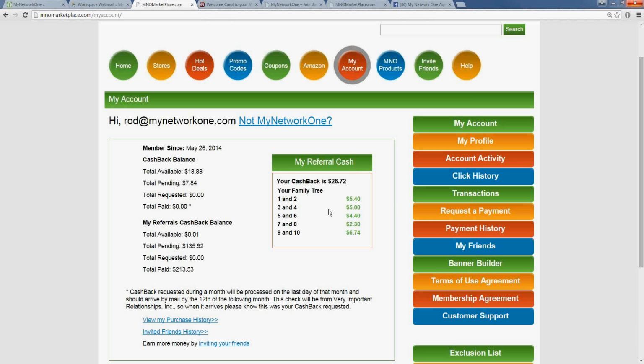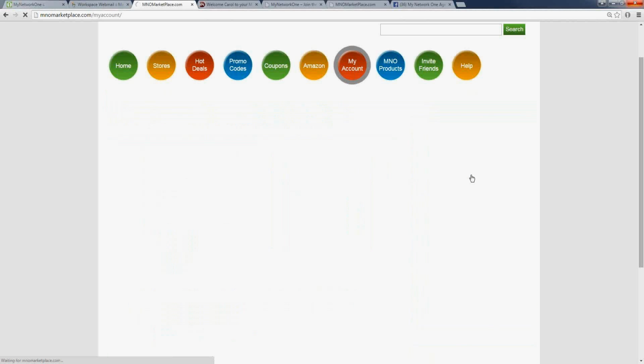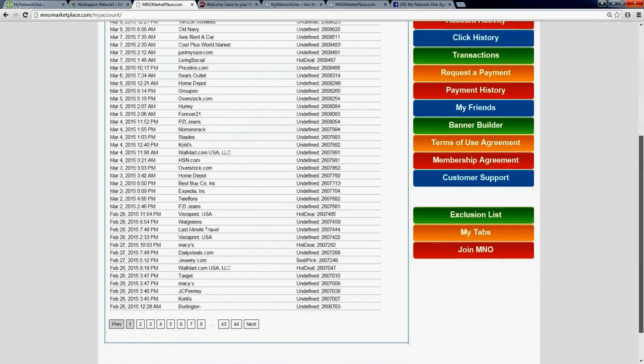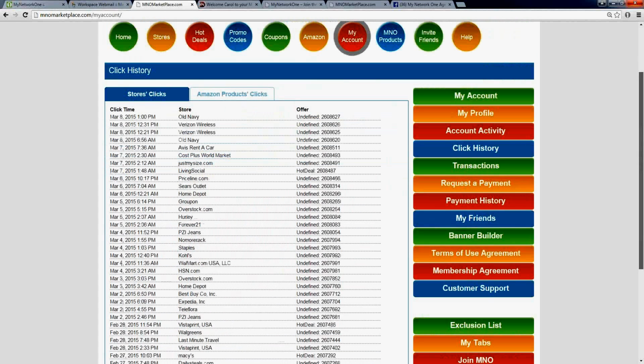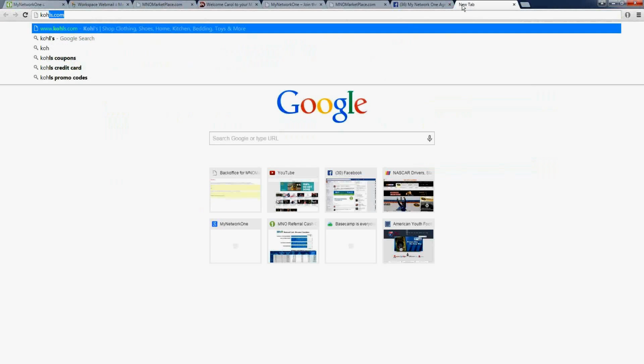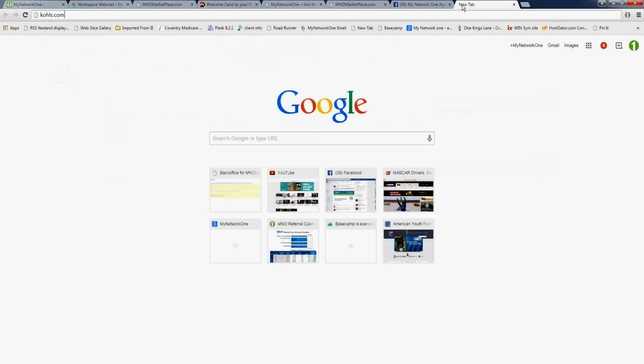So I just wanted to show you these numbers, not to brag or anything, but just to let you know that this really does take place. These things are really happening, and the system is tracking it, and it's working perfectly. I've had a couple people call and say, hey, I think I bought something, but I didn't get credit. I'm going to share this with you real quick. This really wasn't to be covered tonight, but you've got to make sure that you do this.